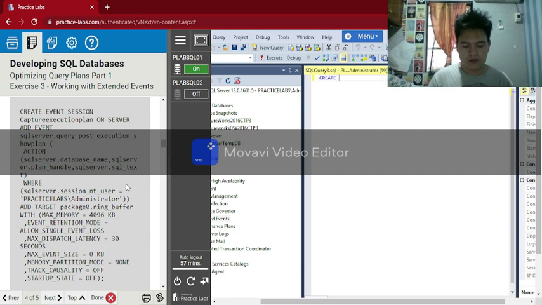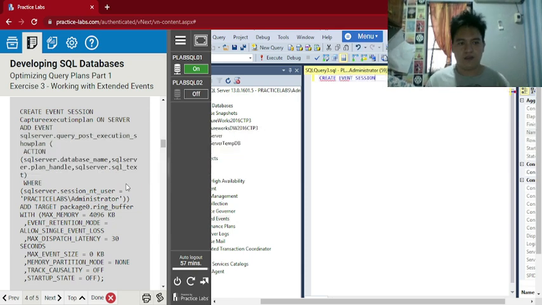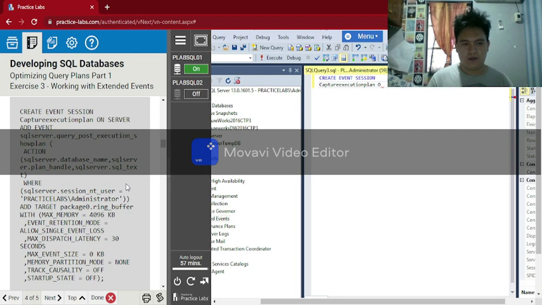Create event session capture execution plans on server.